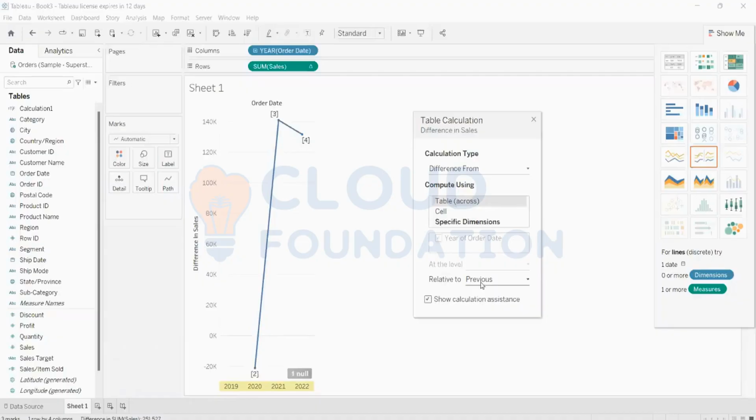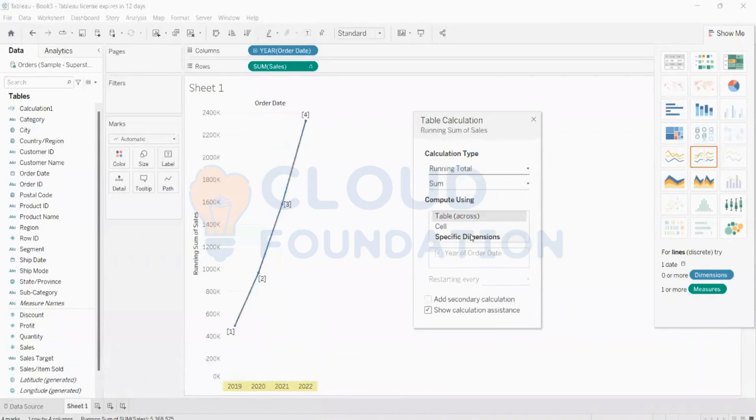And it is always relative to previous, next, first, last, etc. First, let us select over here. If you want to use a table calculation, always remember to right-click on the measure and then choose table calculation.